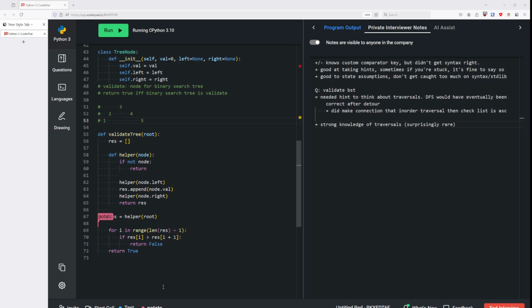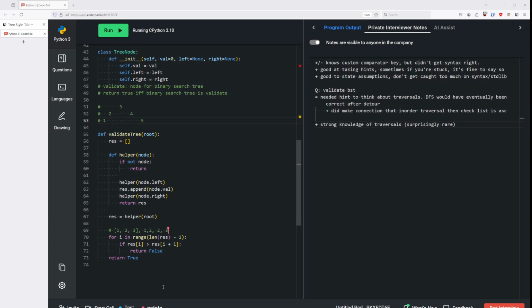Say the list is 1, 2, 3, then I'm iterating 2 times. The first pass, I'm comparing 1, 2, and then I'm comparing 2 and 3. I think it's fine.